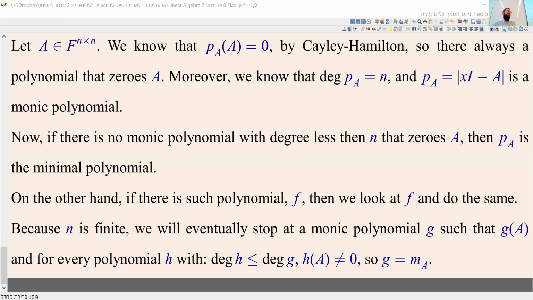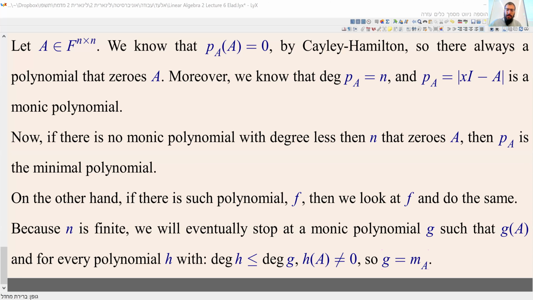this is like saying we select a random polynomial of degree less than n, and if we find one that... Yes, the process here is not something we use technically to find the minimal polynomial. Theoretically speaking, I say, okay, if there exists a polynomial with less degree, then we'll move forward with this polynomial. If not, then our polynomial right now is the minimal polynomial. Because we start with a finite degree n, and with every step we either stop and say this is minimal, or we move forward to a polynomial with a degree less than the current degree, eventually it will stop.